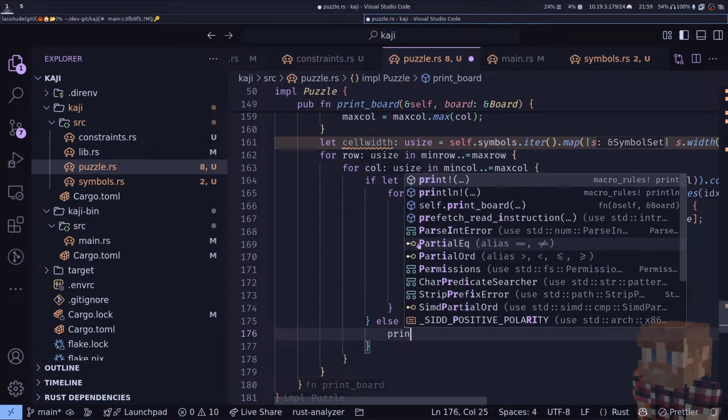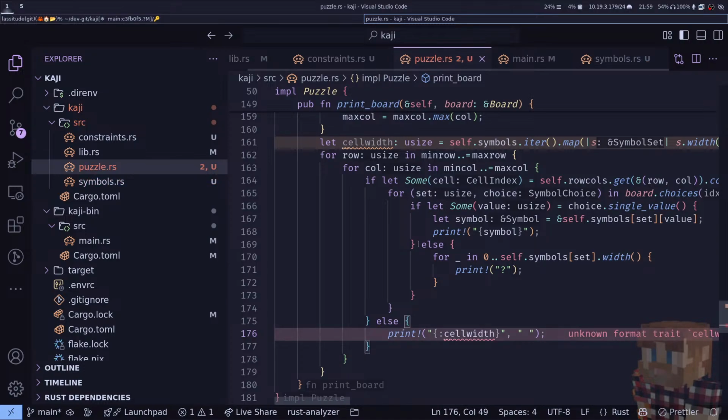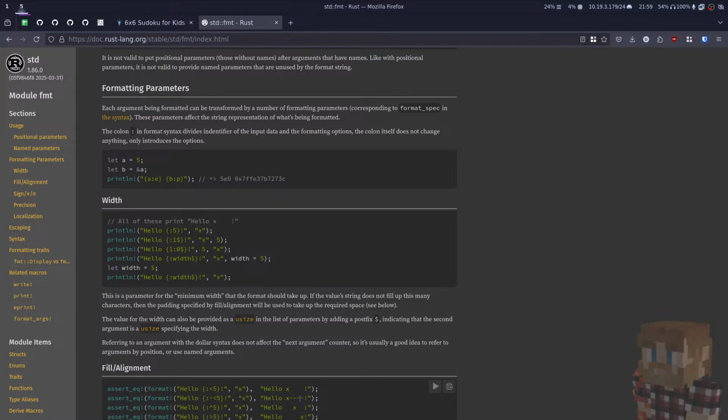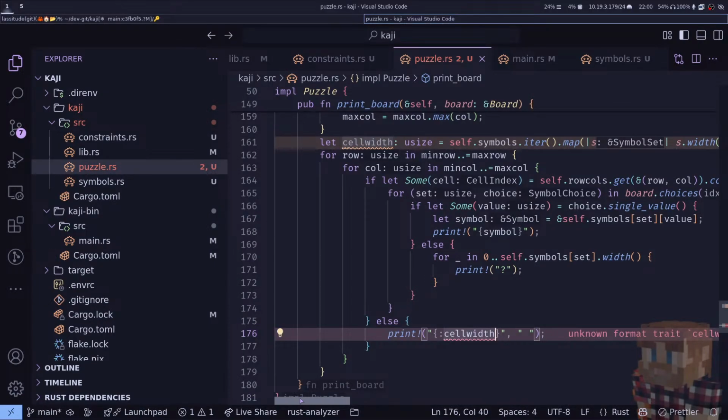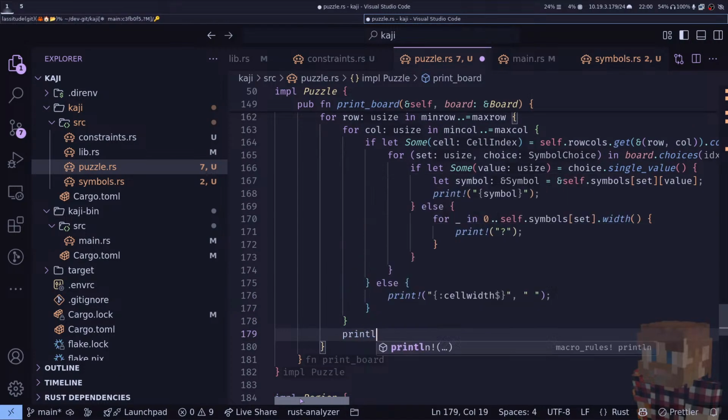So I can print colon cell width. That. Might the dollar there? Yeah. And then there I can print learn.